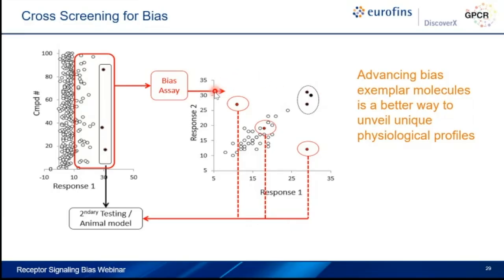So now what happens? Instead of going with my most active compounds, which all may be doing the same thing, I can take exemplars, that compound, this one, and this one, which I know are making different active states, and I put them to the more complex assay because the chances that I'll see a unique phenotype from those are probably much higher than if I'd have chosen just some random but active subset. These may be doing all the same thing. So you cross-screen, pick out exemplars, and you move those forward.